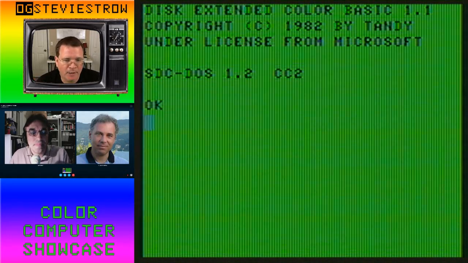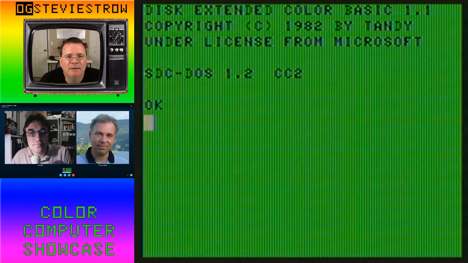And Nick pointed out too, I didn't develop for this because I didn't have it. And shame on you, Tandy, for not giving this stuff out to your developers. Every developer should have had a CoCo with floppy drives and multi-packs and sound cards. And if you wanted to take advantage of this stuff, give it to the people who are creating the content.